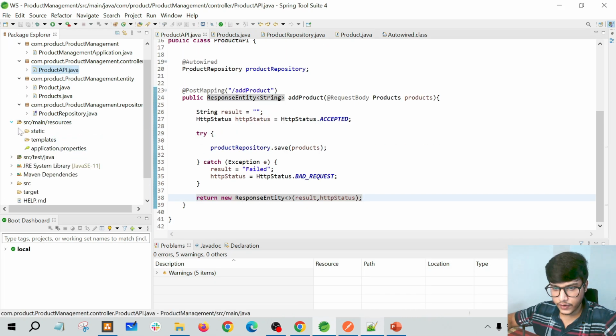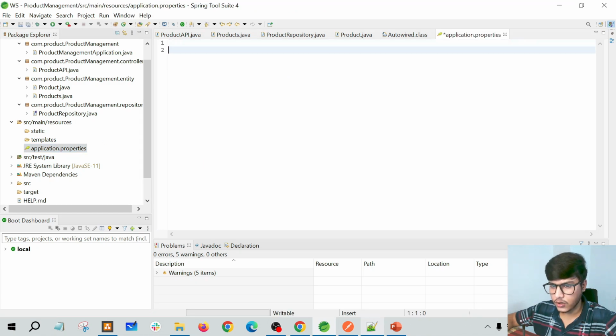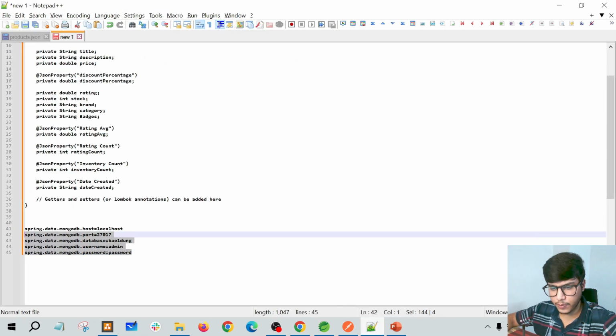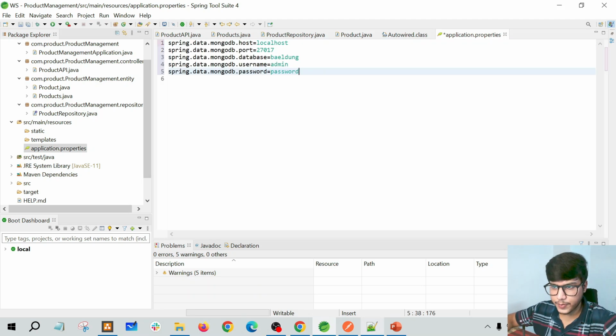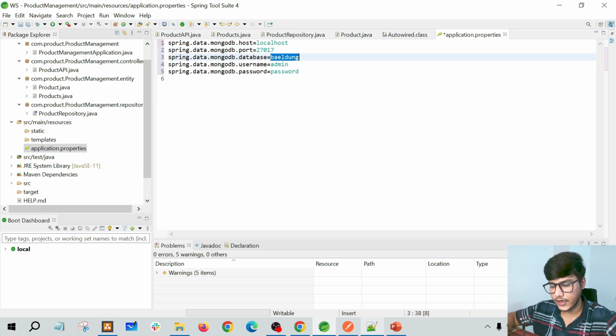Okay, and let us now configure the properties of our application. So okay guys, in properties we can define several properties, so I have noted them down. So these are some properties we can define, so let us paste them over here. So spring.data.mongodb.host. This is the host we have to define. When we are installing MongoDB, we have defined the localhost, and the port on which it will run. By default, it is 27017. So it will be the same for you if you have not changed this. Otherwise, you have to update this one also. And this particular database name we have to give, and let it be productDB.